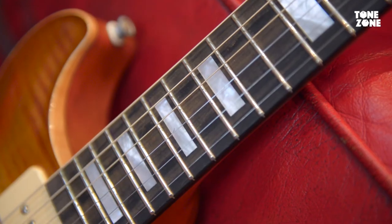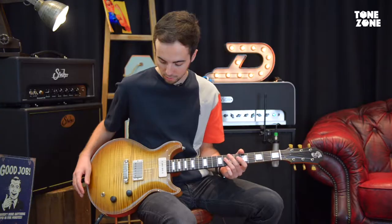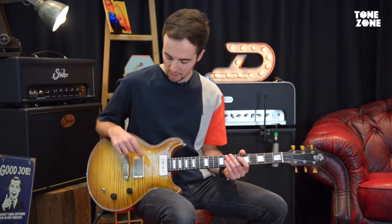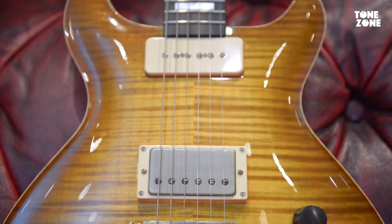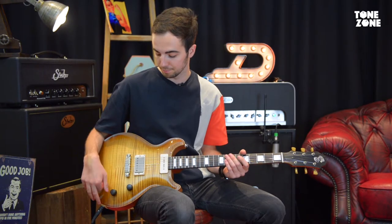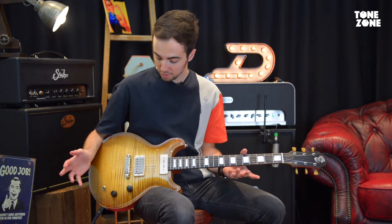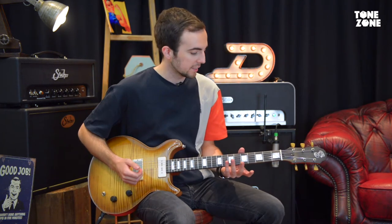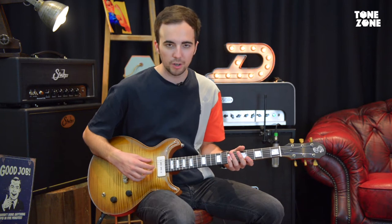You have Jescar frets, an ebony fingerboard, and the pickup configuration is a Mojo P90 and a Mojo humbucker. Really great combination. Also with the humbucker, you can actually split it, so you have the single coil sounds in the middle and bridge position as well. And you have a nice wraparound bridge, which also feels really comfortable. It's just a really, really awesome guitar. It just feels great to play.